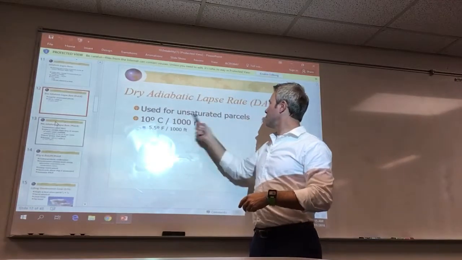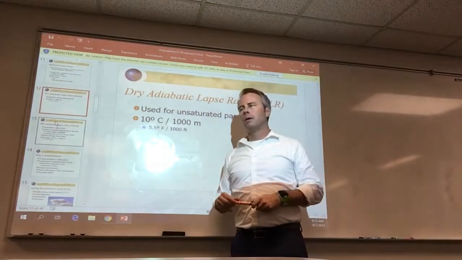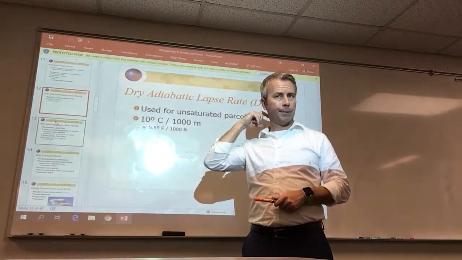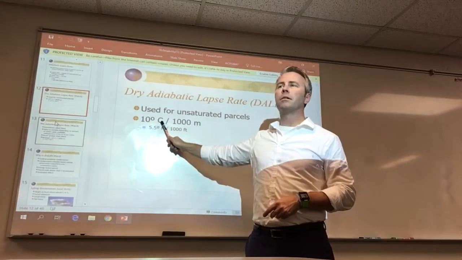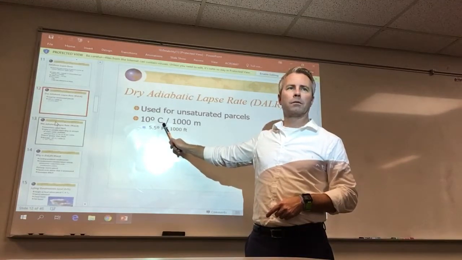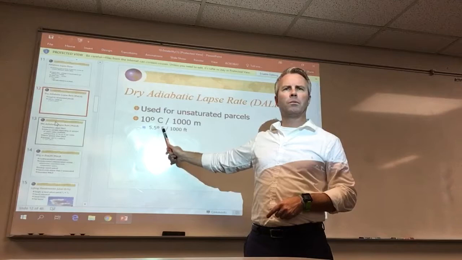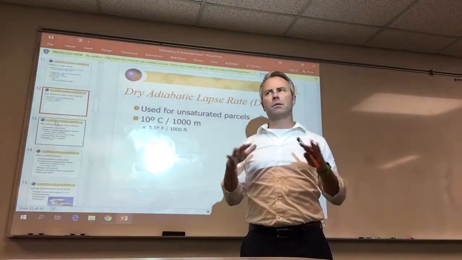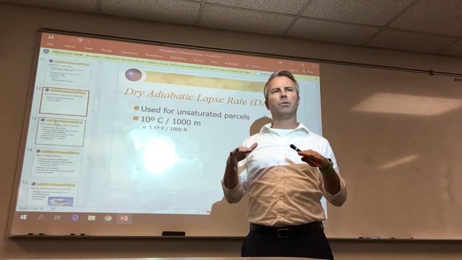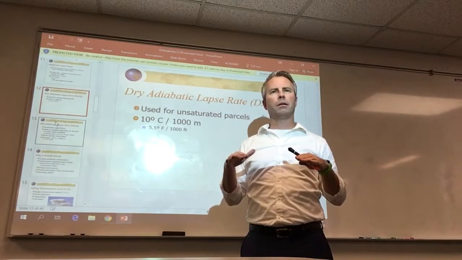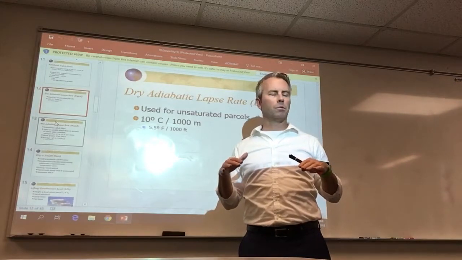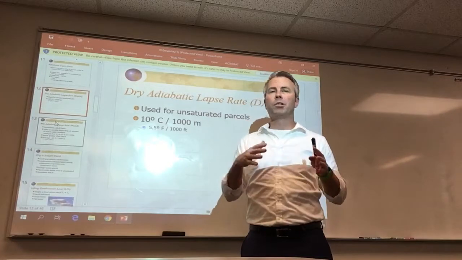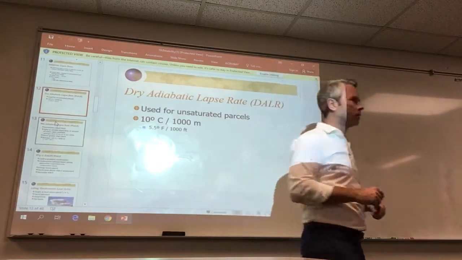This is in an unsaturated environment. Do we live in an unsaturated environment? No, we do not. So obviously, this is going to be invalid, right? Can't use this. Now you say, well, why did I even just put it in my notes? Well, we use it because this is sort of the standard, or the baseline, that we use for saturated parcels. Okay? So we have to have an idea of where we start, and then we go from there.